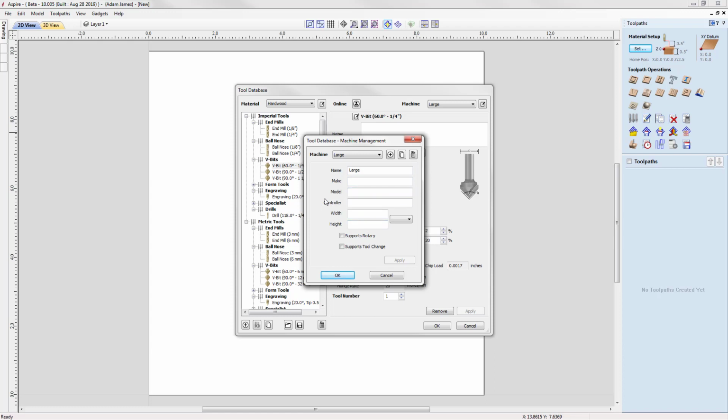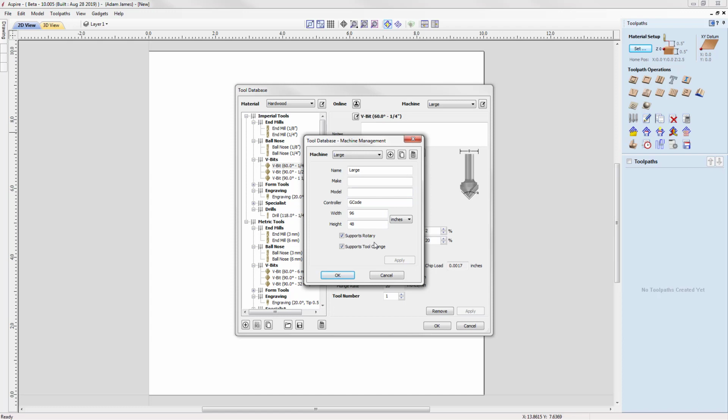For example, if I know that my large machine here has a G-code controller and it's 96 inches by 48 inches, then I can add this information in here. I can also tick one of these two checkboxes if my machine supports a rotary axis or an automatic tool changer. And I'll click apply, and that will save the changes for this particular machine.